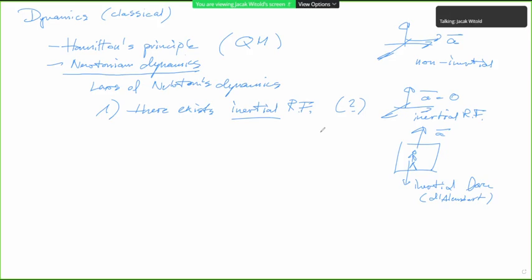Now, we'll be able to derive step by step, which we'll do maybe in some subsequent lectures, all the kinematic corrections for the departure of the reference frames from inertiality. So this is what we'll be doing. Now, maybe the most central law of Newtonian dynamics is the motion equation.